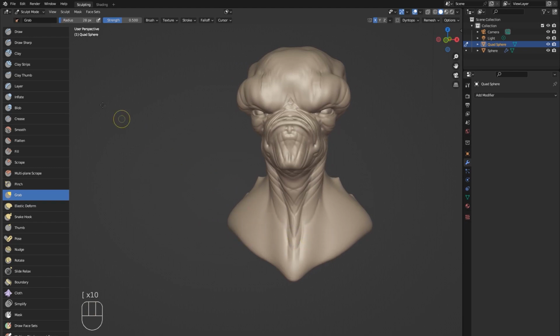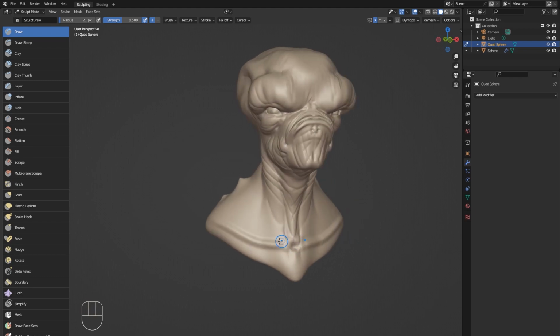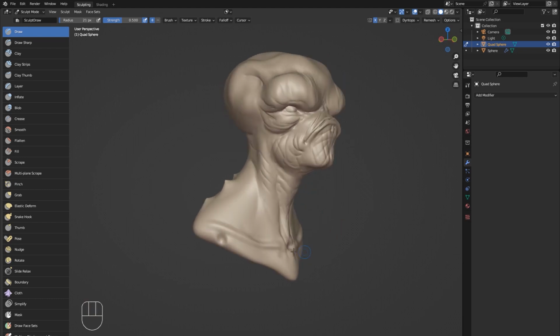So let's add his clavicle. I'm gonna hit Control to do the negative of the brush stroke. Get my clay strips out again.